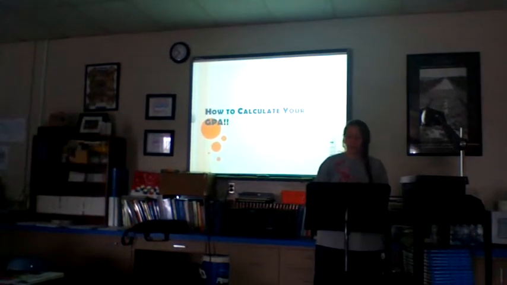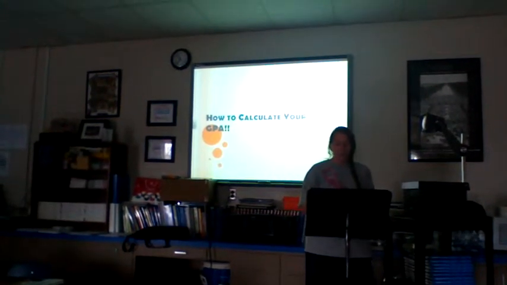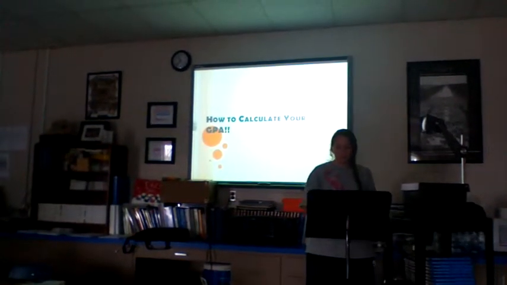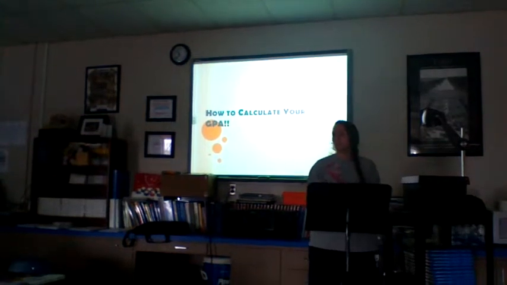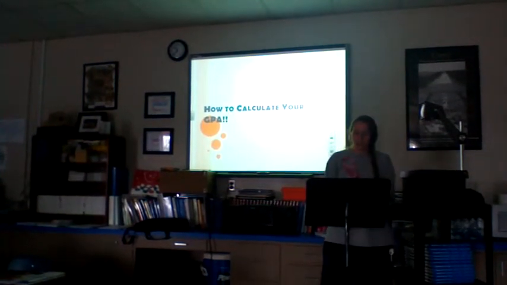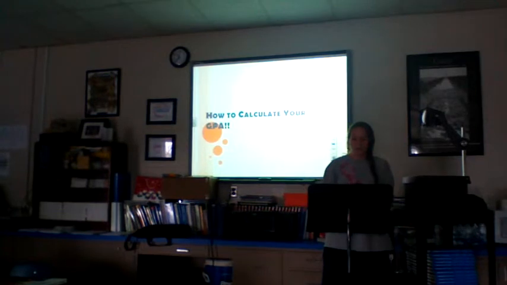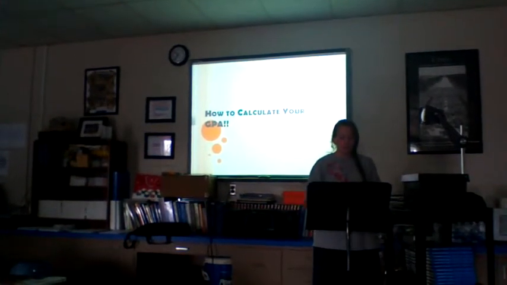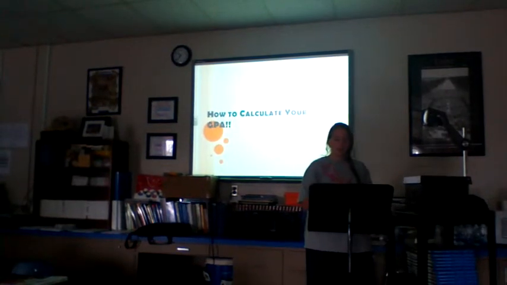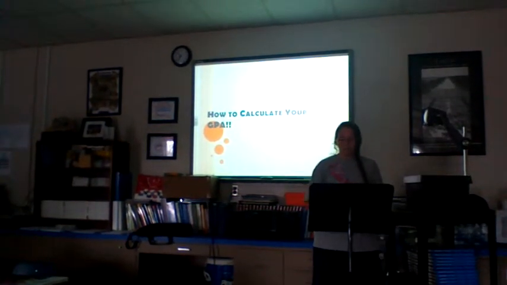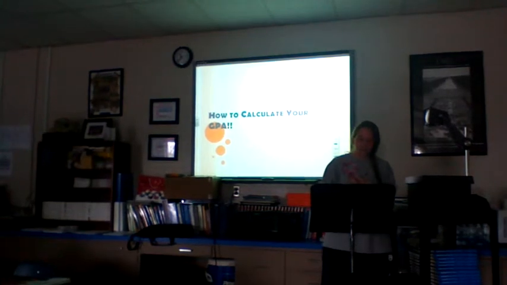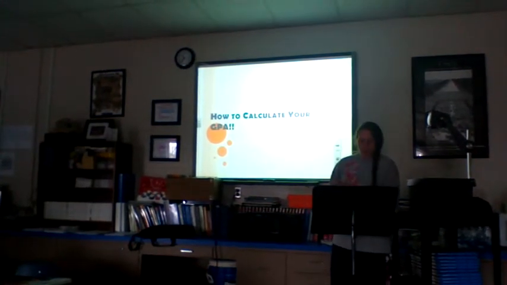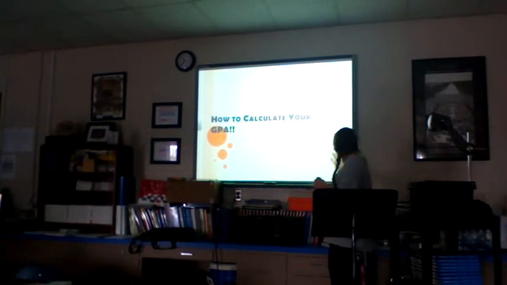Firstly, you need to list all of your grades for the year. Secondly, you need to establish a grading scale. Thirdly, you have to assign each graded value from your grading scale. Fourthly, you have to add the values together. Fifthly, you have to divide that by the number of values there are. And once you have done this, you simply round to the hundredth place. Those are the steps. Now let's do an example.